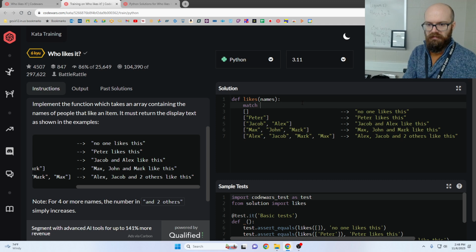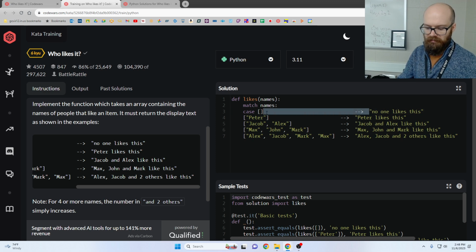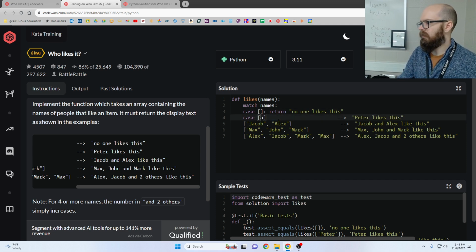We're going to say match names, and then we're going to say case nothing. We return no one likes this. Okay. Case a single name, let's just call it A, we'll call them ABC. Then we return F to make an F string, and then A in there.